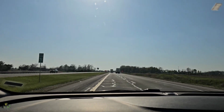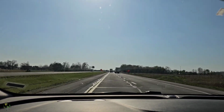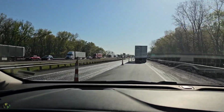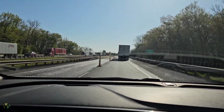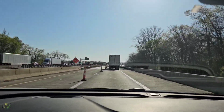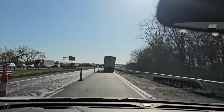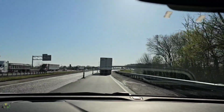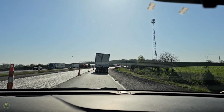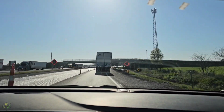When I was in college, I used to have to come up and down the turnpike. So the ride was really smooth, y'all. I had such great weather, and it was just the perfect day. Now, I was so glad I was not on the left-hand side, because that traffic was crazy. They were not moving at all. But thankfully for us, we were on the opposite side, so the traffic was going.